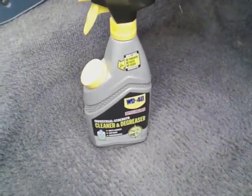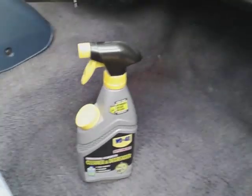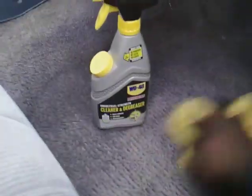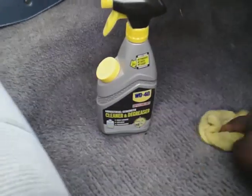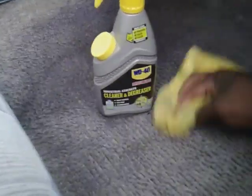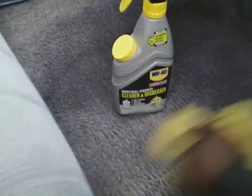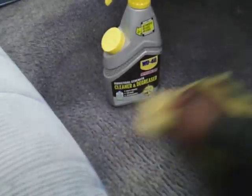But you gotta do interior detailing out here, man. That's part of cleaning cars. People be talking about the outside of the car, but they never talk about interior detailing, some of the stuff that you gotta do when you're cleaning the interior. Gotta do it all. That's where it's gotta be done.